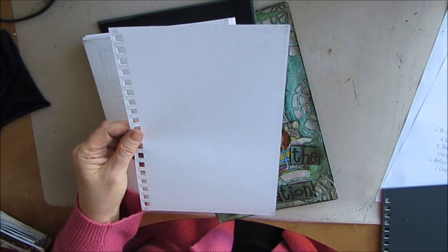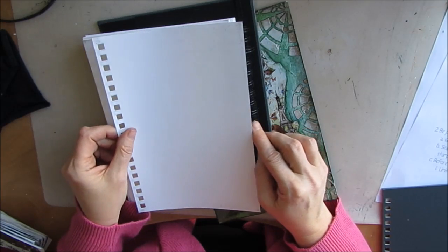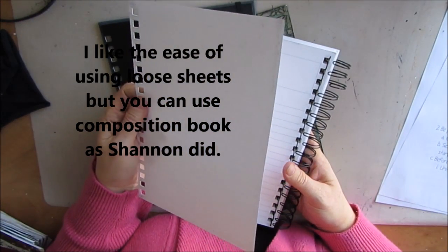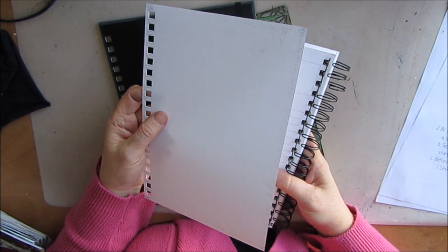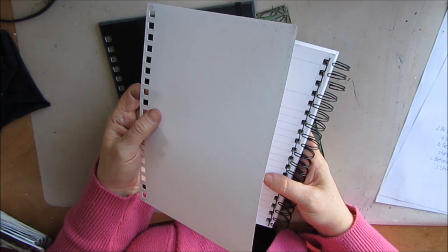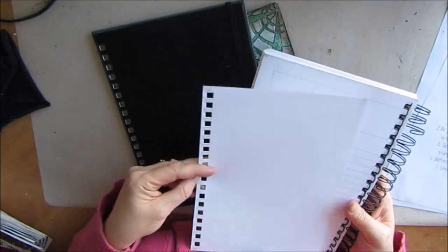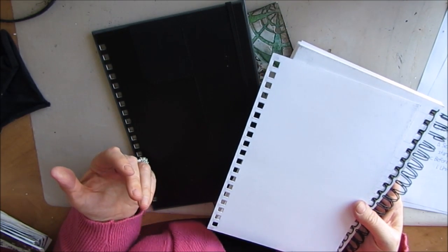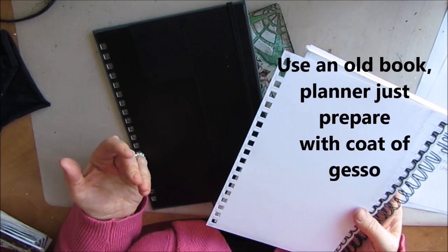These pages that I have here are 10 by 6.5 inches, or 25 centimeters by 16 centimeters. I wouldn't go bigger than 8 by 10. I like the loose pages instead of doing it in a composition book like Shannon did, because I don't like the idea of having to glue pages together, and I like being able to finish a page, deal with it, and put it off to the side, bring the next page here. But you definitely can use a composition book, as Shannon talks about. You can use an altered book that you have as well, an old diary, an old day planner, what have you.